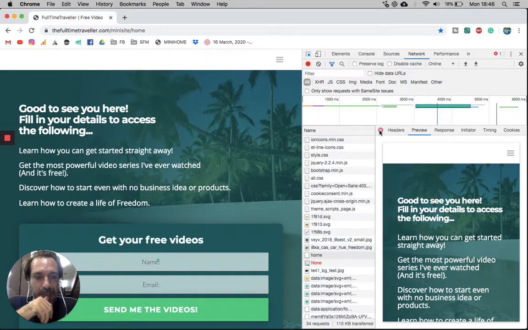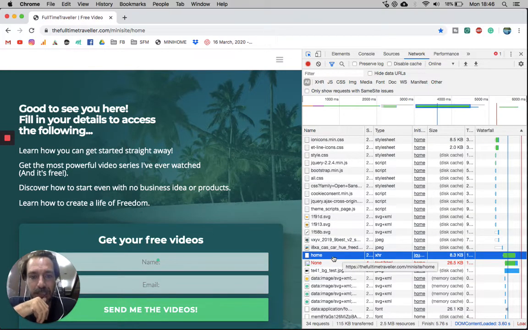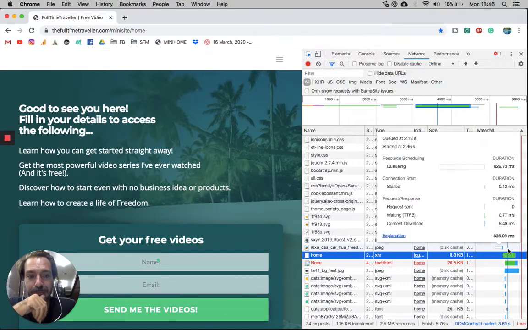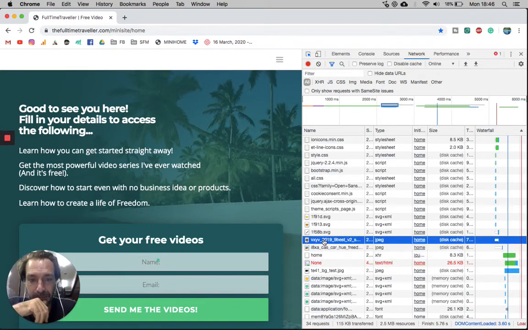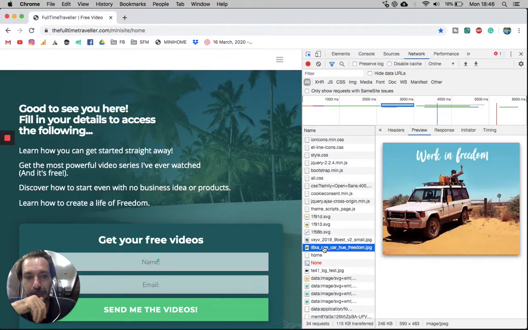And then you can see that after it loaded that second home, it's the end tag of your HTML, and that's where the blue bar comes in. The blue bar is when it actually shows the website to the viewer, and everything before that blue bar, before that home, is important because those are your loading times. And as you can see in my case, there are two images in front of that.